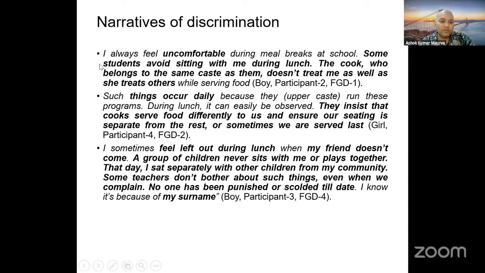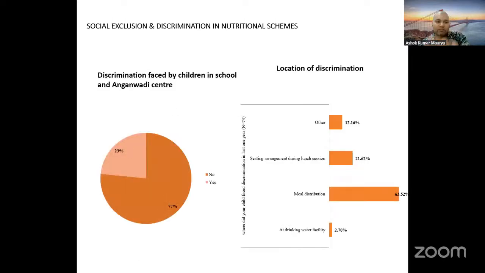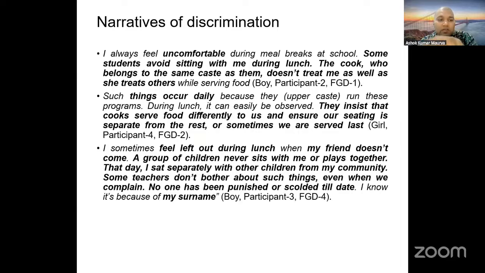Again, the narratives supplement my quantitative data. When we conducted semester interviews, they said that really 23% of children are facing this. To supplement that data we went for the narrative. In that narrative, they said they feel uncomfortable. Some children avoid sitting during lunch. Even a cook from the same caste behaves differently. This should not be happening right now in our schools.